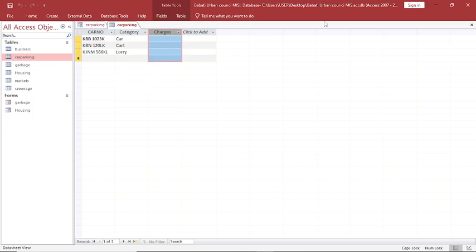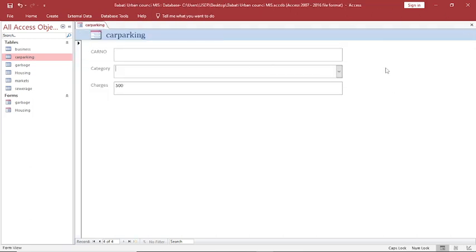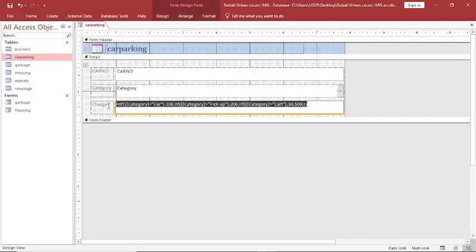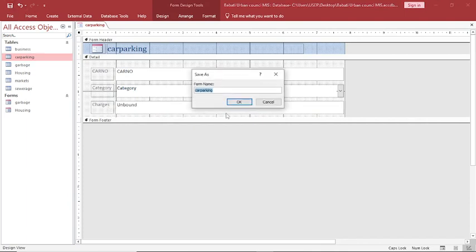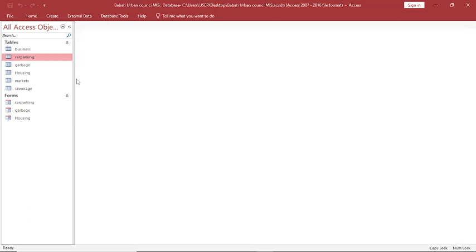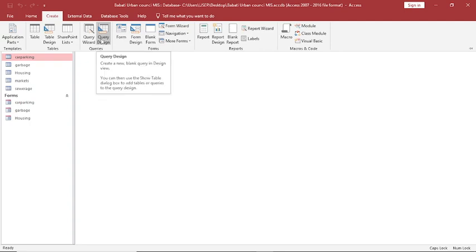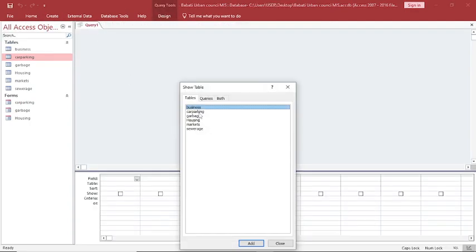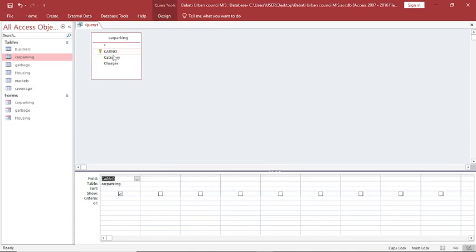If you see that happening, the best thing to do is to type the function in a query. So we just copy this, the way it looks. We cut it, we remove it there. Then after removing it, we create a query for car parking. We go to create, then query design, choose car parking, then double click. I have 2 categories, therefore I delete one. Then we paste our function there.